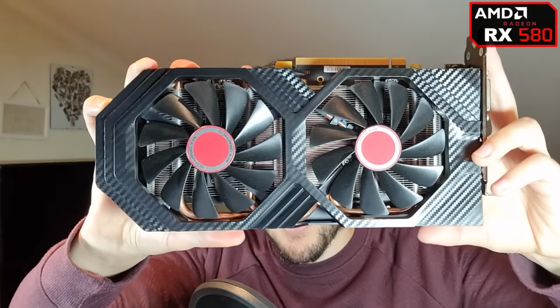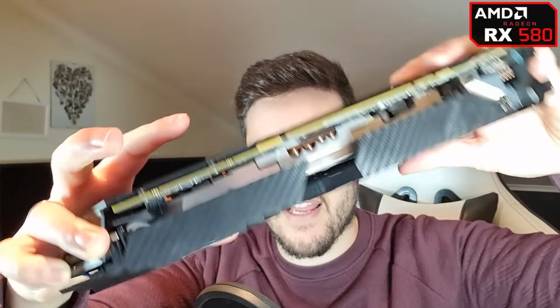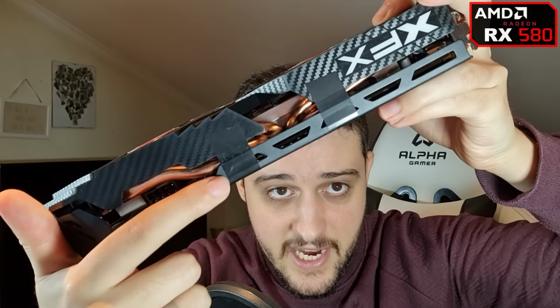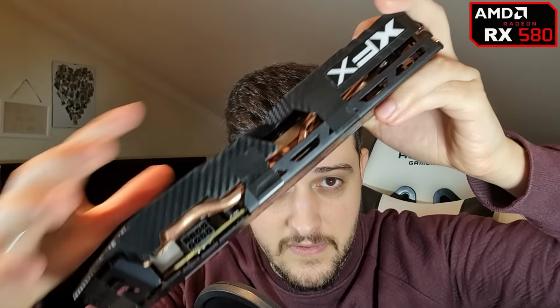Now, the RX 580 is actually almost 4 years old. It released back in April of 2017 for $229. I believe that was for the 4GB model, and the 8GB model was just a little bit more expensive. By the way, if you're wondering why I put electrical tape there, it's just because it vibrates a little bit and it makes a little bit of a sound, so I put the electrical tape there and it's absolutely fine now. So quick fix there, somebody probably sent it back to the store because of that, and that's why I could buy it refurbished for €150 with 2 years of warranty still from the store.